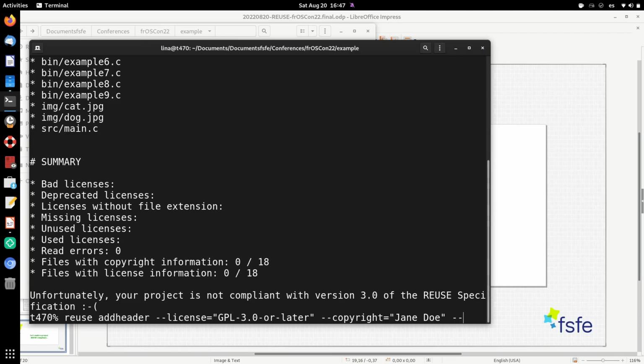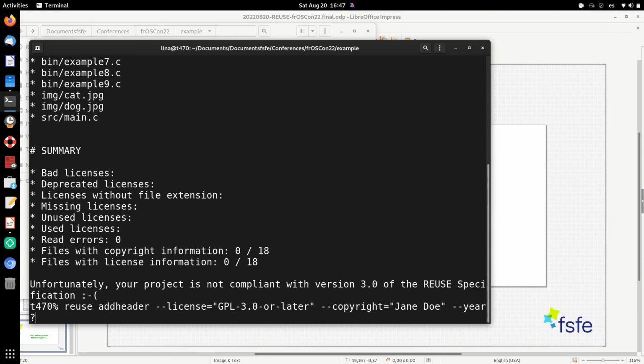If you don't specify the year, then the tool is going to add the current year. I want to specify that the year is the year of the first publication, so I started this project in 2012. So let's add the year. And I'm going to tell the tool which directory: please add it to the whole bin, and also to this directory.